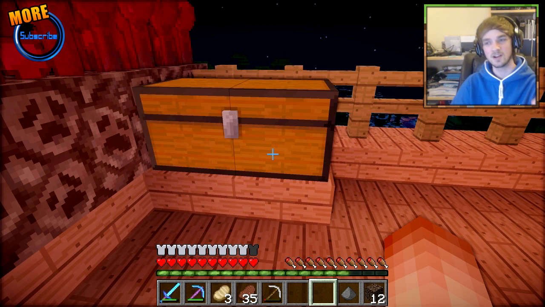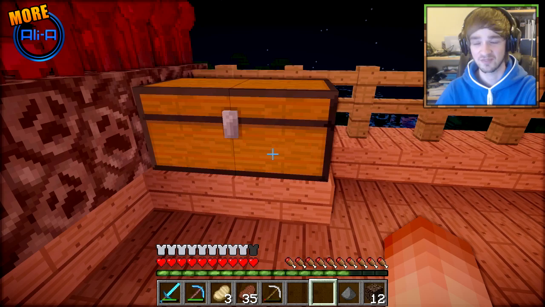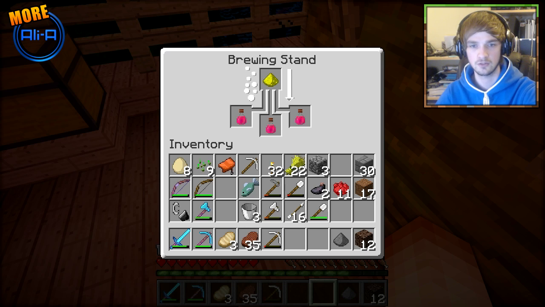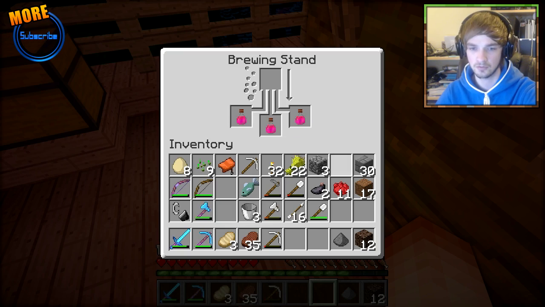It used to be like the ultimate healing potions. So if I ever go up against anything that's big and scary, I can take it down pretty damn quick, boy. Pretty damn quick. How long does it take to actually do the process? Okay, not very long at all. So see how this affected it. Instant health 2, so it must be extra powerful.